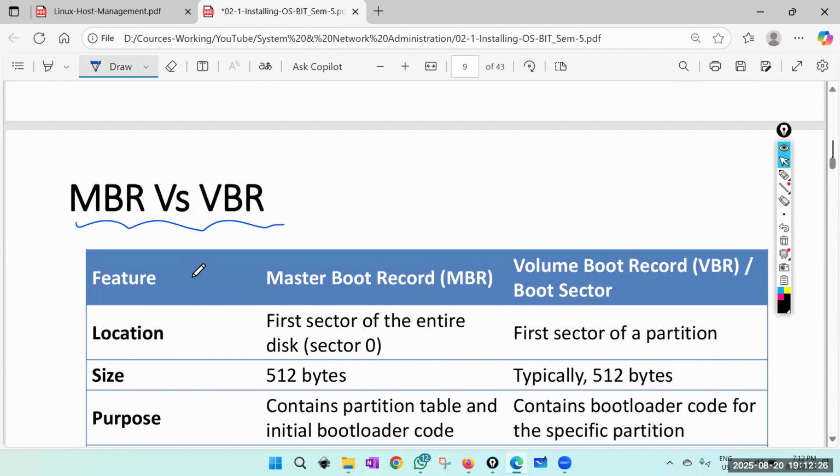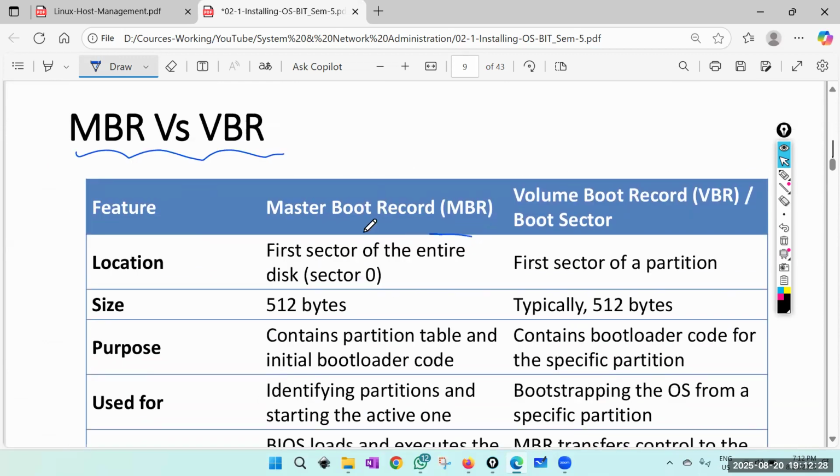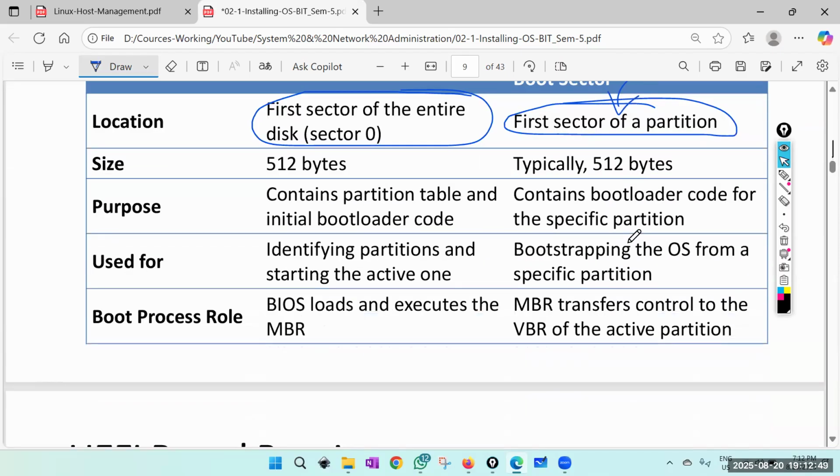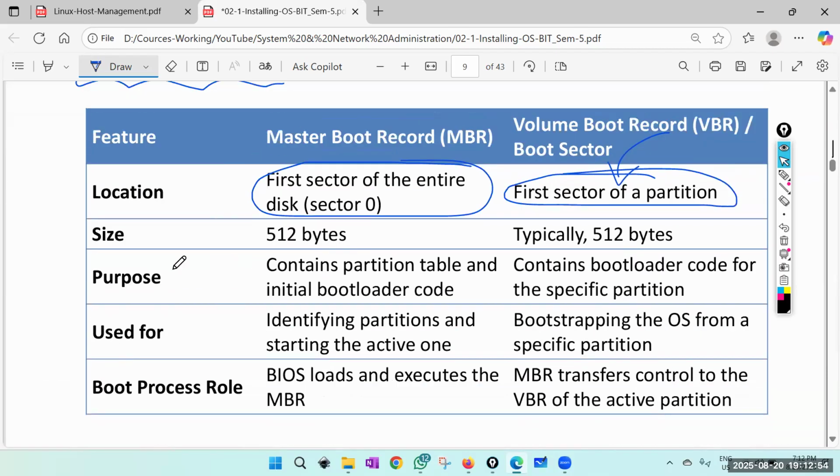So remember, MBR is the first sector of the entire disk. The VBR is the first sector of the partition, because MBR identifies the partition. And this is the first sector of the partition because this is the one that really loads your OS. Usually those are 512 bytes. The MBR's purpose is to contain the partition table and initialize the bootloader code.